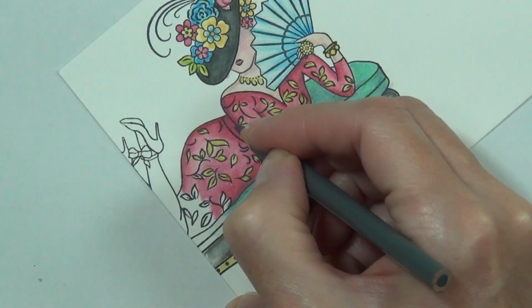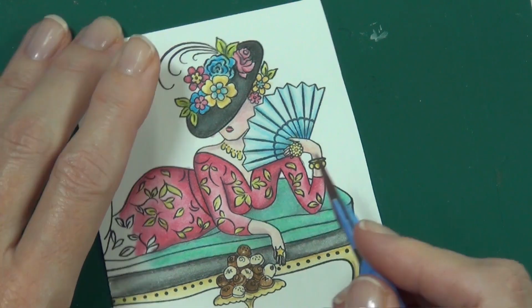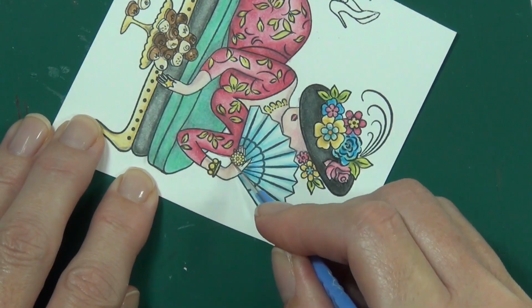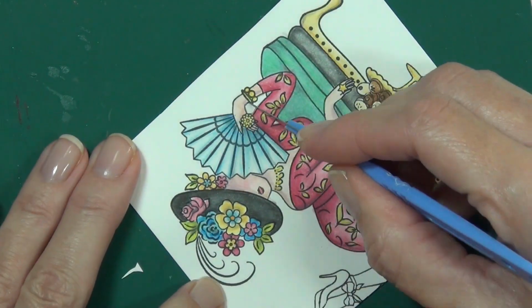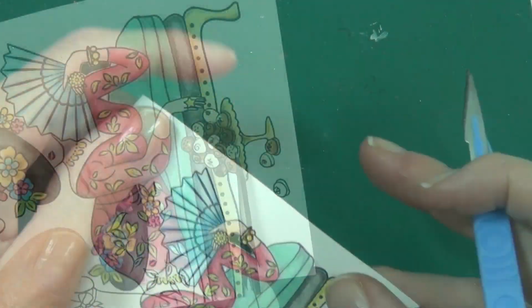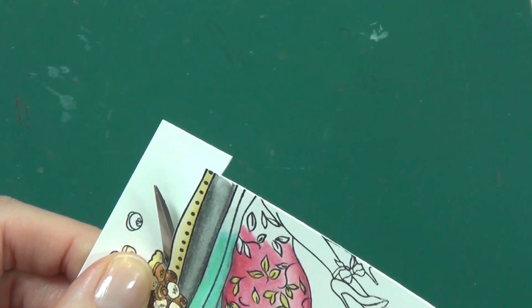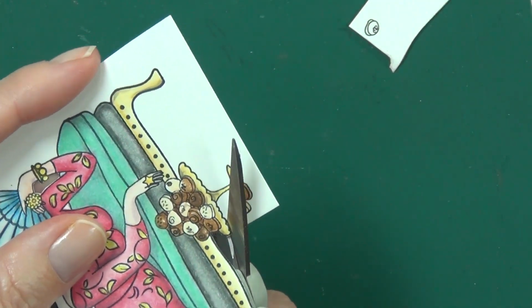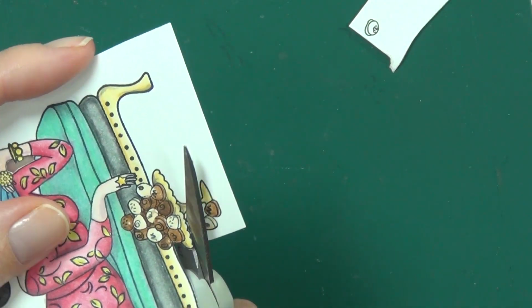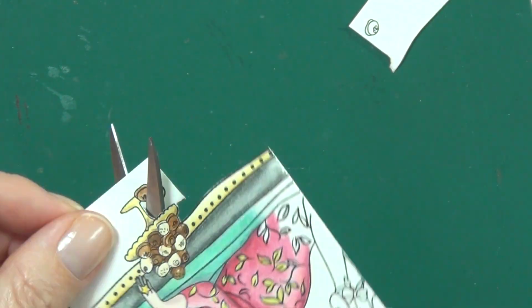All right, so now that that's all done, I did decide to include some of the fussy cutting here because I wanted to cut her right up to the very edge of the image, and that can be a little bit daunting for some people. So I just thought I'd include some of it so that you could see how I would do it. On any of the inside pieces of the image, I use a sharp craft knife and just gently cut away the paper until it's sort of like I did in between her elbow there.